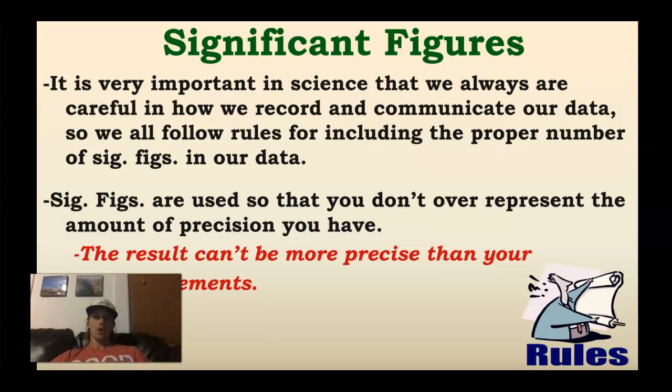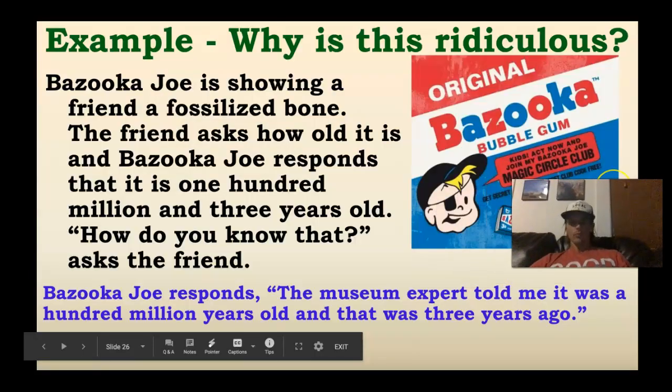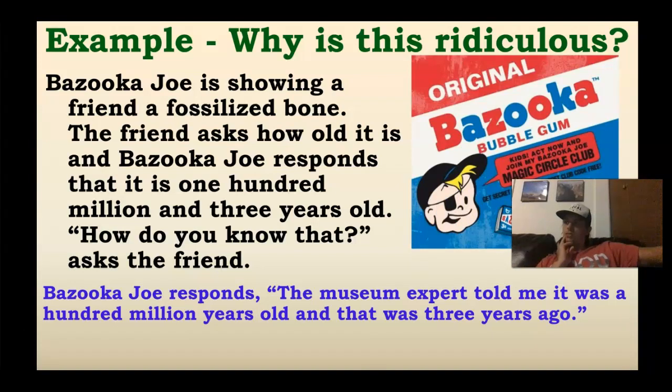Okay? So give me an everyday example of that. What do you mean? Well, I have a good example, and it involves a Bazooka Joe comic. Okay, and maybe you've chewed Bazooka Joe gum. I think it runs out of flavor really fast. That's what I remember about it. But I chewed it when I was a little kid, okay? I sometimes get a Bazooka Joe piece of gum. And on those pieces of gum, there's usually a comic or a joke or some sort of saying, okay?